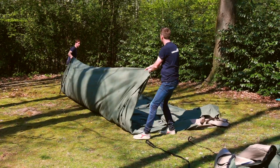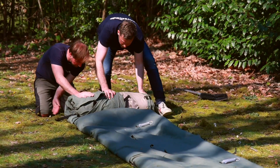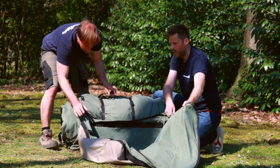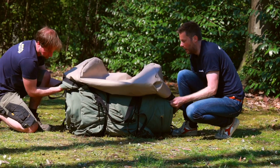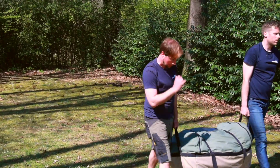Roll up the canvas neatly and place it in the carry bag. Tip: use the bag to check the correct width while folding. Your senior tent is packed and ready for your next adventure.